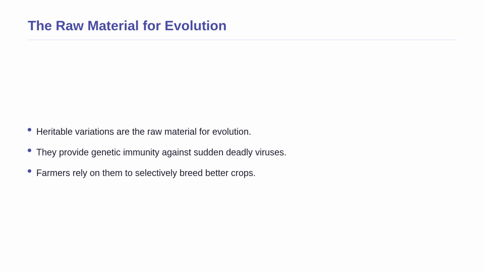So, why do these heritable variations matter so much? They are the absolute fundamental raw material for evolution and natural selection. Imagine a population of identical clones facing a sudden deadly virus. Because they all share the exact same genetic weaknesses, the entire population could be wiped out in days. However, if there is heritable variation, a few individuals might possess a mutation making them naturally immune. They survive, reproduce, and save the species.